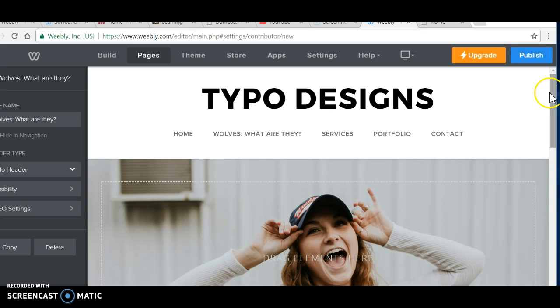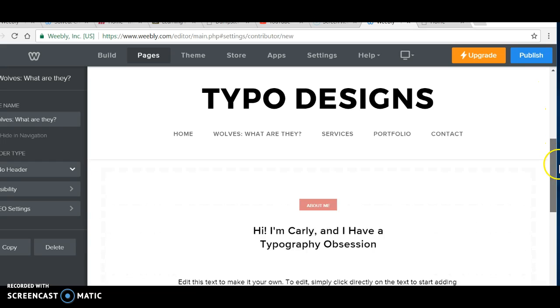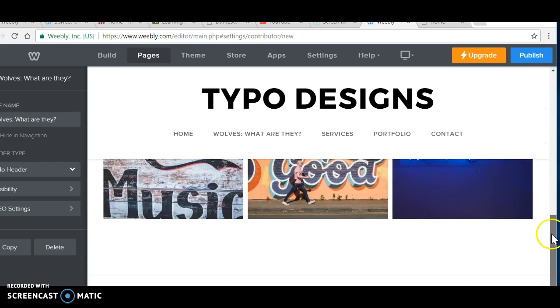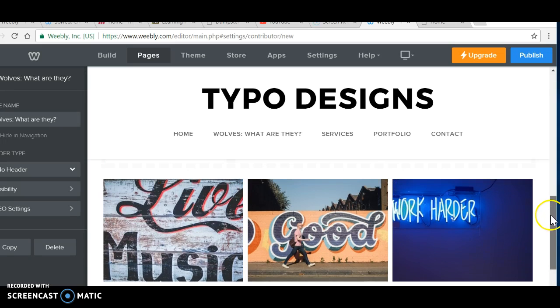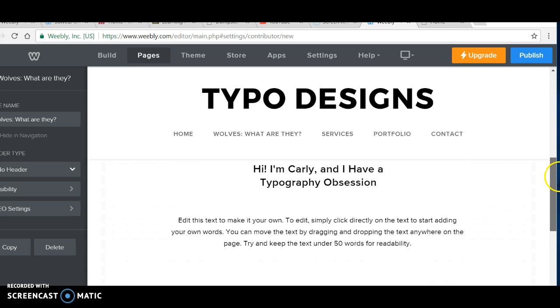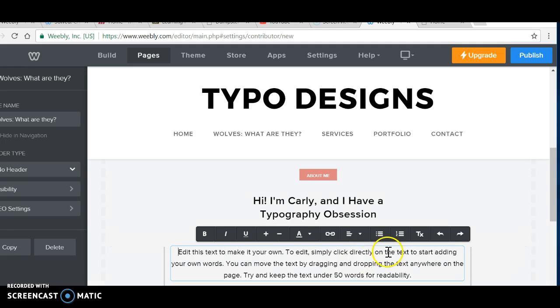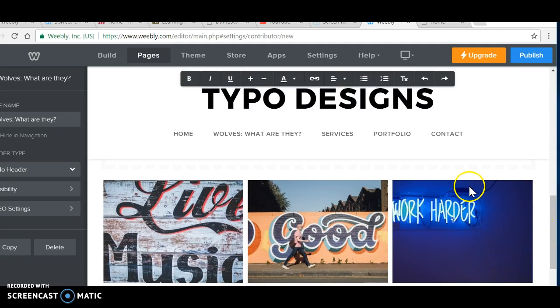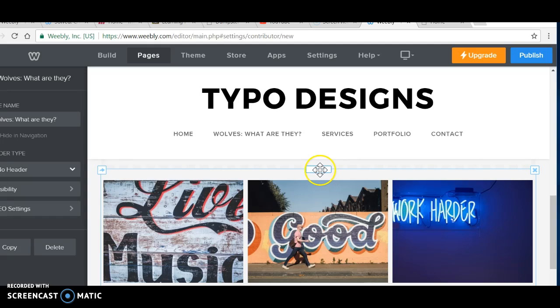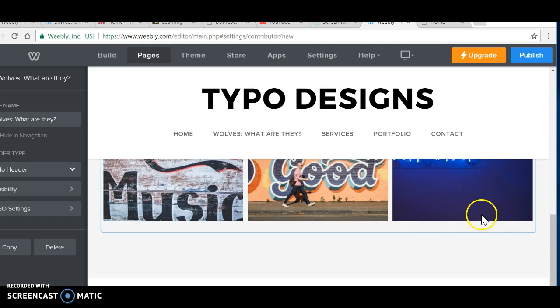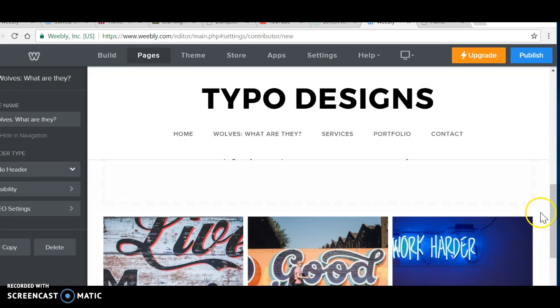And then I'm just going to start changing pictures and text, and I'm going to go with their layout because this was designed by a graphic designer, and I'm creating this website in about a week and a half. So I'm just going to start typing over what they have and changing the pictures that they have. You can search for pictures within Weebly, and you can also search for pictures online.